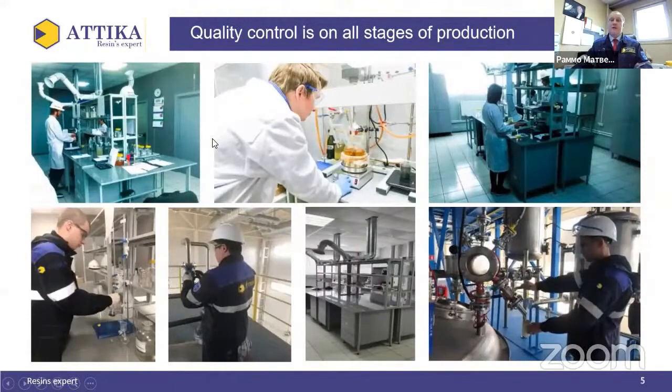As I mentioned, our target and our mission is to produce quality resins. So that's why we have to control the quality of our resins at the different stages in laboratories, in the technology process, and in production plants. As I mentioned, we have about 20 employees in our R&D and laboratory centers.